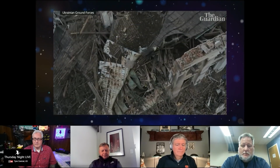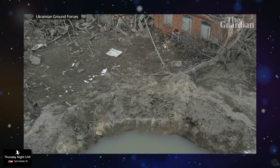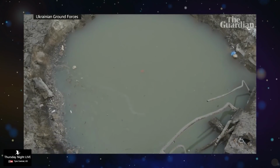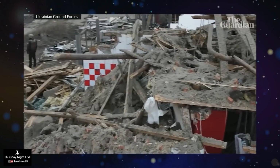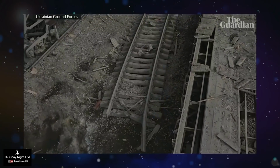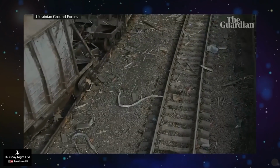All right, so again, we have some more footage coming out of Ukraine, drone footage that has been captured. This one captures the scale of destruction in one of the cities, showing damaged buildings, including a kindergarten, and infrastructure in a small city in the Sumy region of Ukraine. The devastation there is pretty intense. These cities are getting blasted. Mariupol is almost flat. It's really terrible, but it seems like the tide is turning.